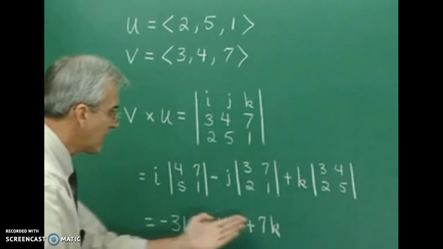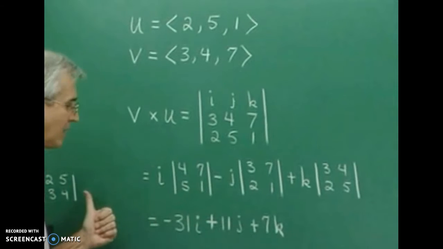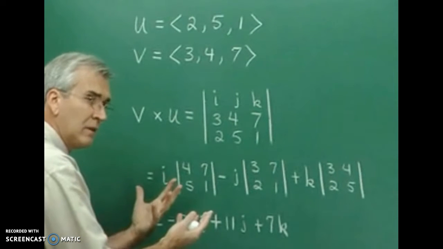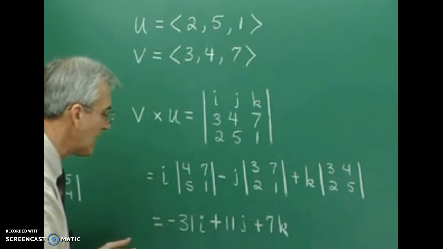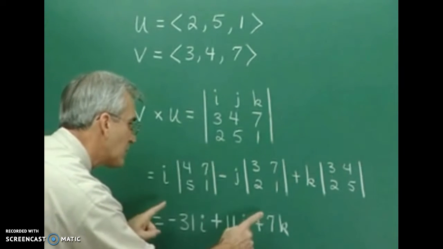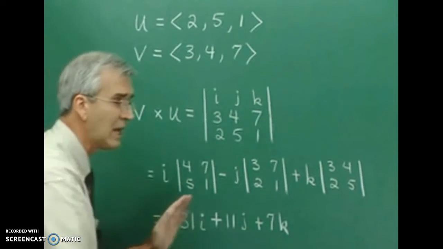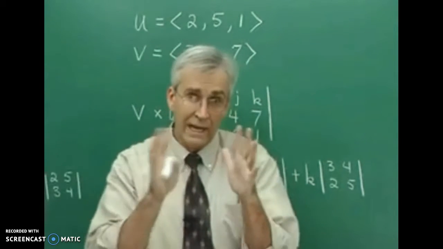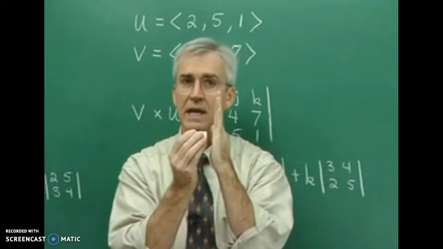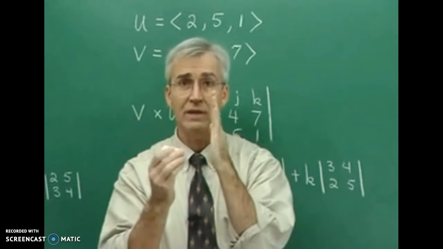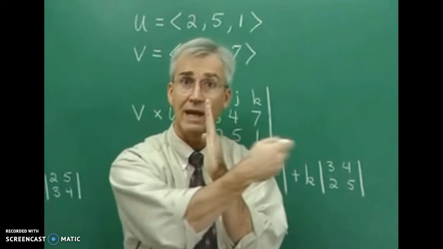Now, you may notice that these are the same entries, but with opposite signs as the ones that we had before. So fundamentally, it's just a vector that goes in the opposite direction, because we have exactly the same numbers here, but opposite signs for all of the entries. And that's why in these two calculations, one of those vectors goes orthogonal to the plane containing the original u and v. Here's the plane containing them. One of these vectors goes in this direction, and the other goes in that direction.